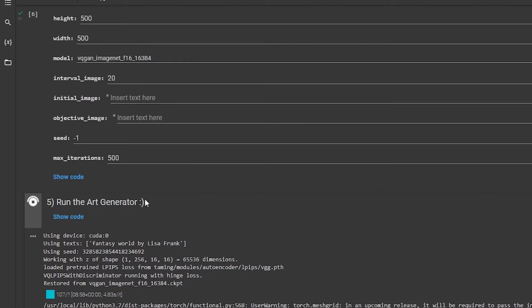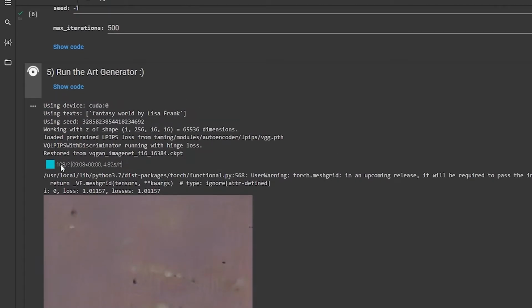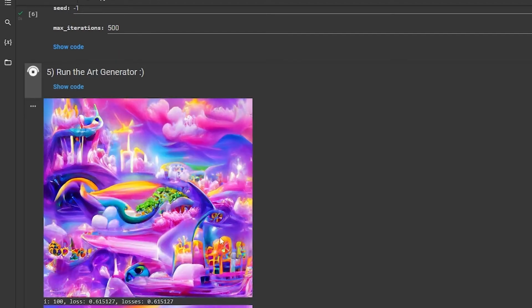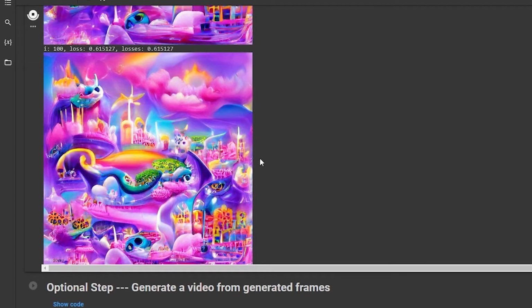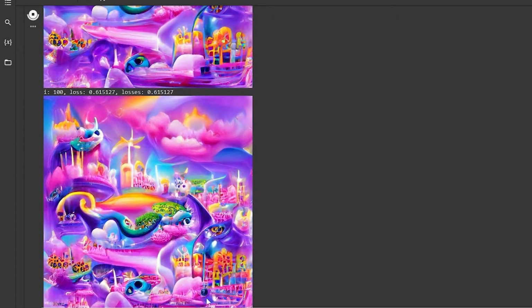Now it's going to keep on going, and maybe we'll see something even better, because it's still not 100% done yet. It should be completed over here. So as you can see, this final image that we just got, the latest image, is much more different. You can see you have a bunch of clouds. This looks like maybe a windmill. This looks like a tower or a castle. This looks like a city, or this one looks like buildings over here, and gardens and trees over here.